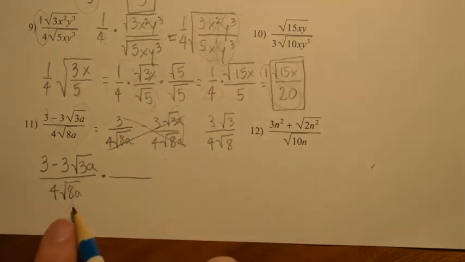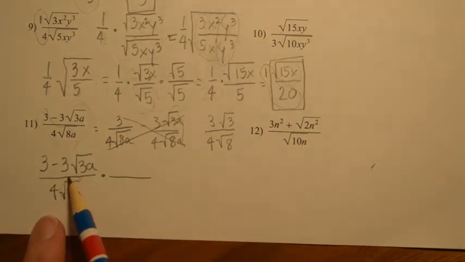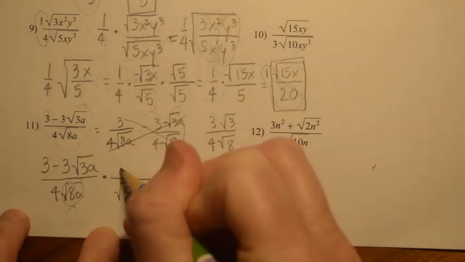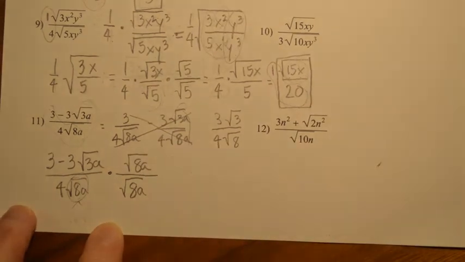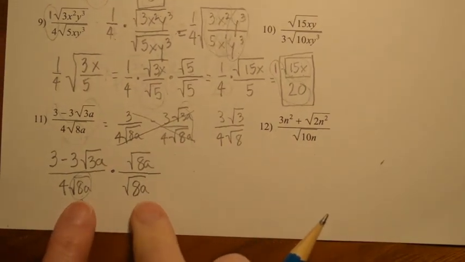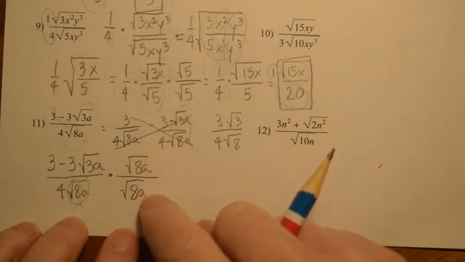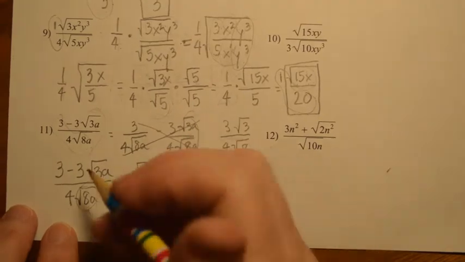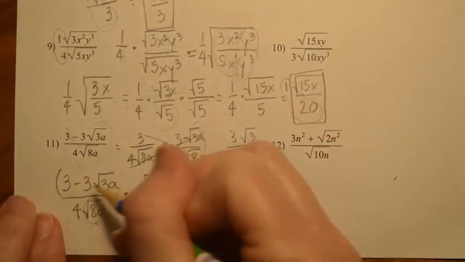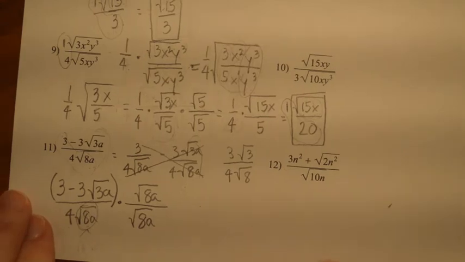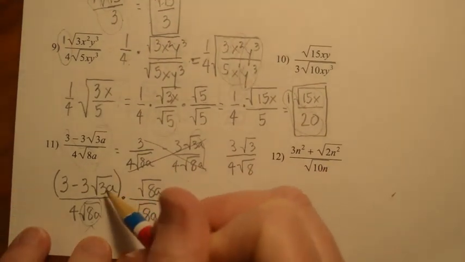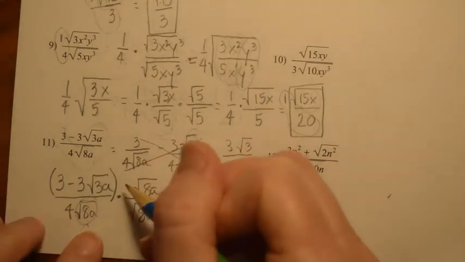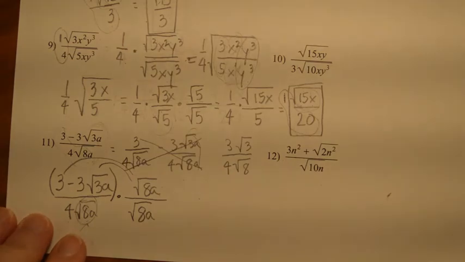So again, this is the part that's a problem. I'm just going to multiply top and bottom by square root of 8a. I just want to get rid of that radical in the denominator. And again, I'm making sure that this numerator and denominator match so that this is a 1, so it preserves the value. Now, the extra step, because this is a binomial, is you've got to put parentheses around it, because you've got to make sure that you're distributing this square root of 8a to each term. If you don't do that, sometimes people just think you multiply the ones that are next to each other, but you're going to distribute like this.